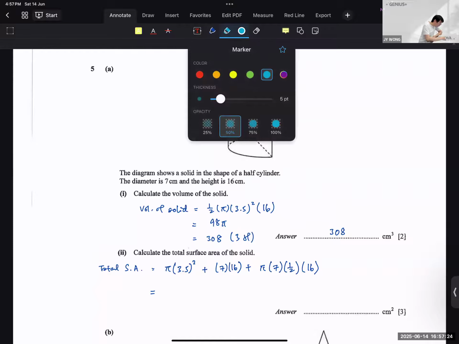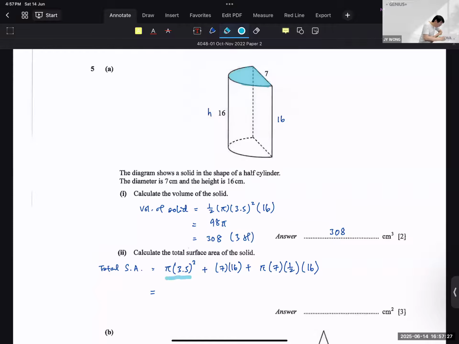Okay, if you cannot visualize, this is your 2 blue part. Then this is your yellow part, right? The rectangle. This is the yellow part. And lastly, your curve part. Your curve part is here, right? And then I color the whole thing and you cannot see anything already. Very good. Okay. The arc of the semicircle multiplied by the height will give you the curved surface area.